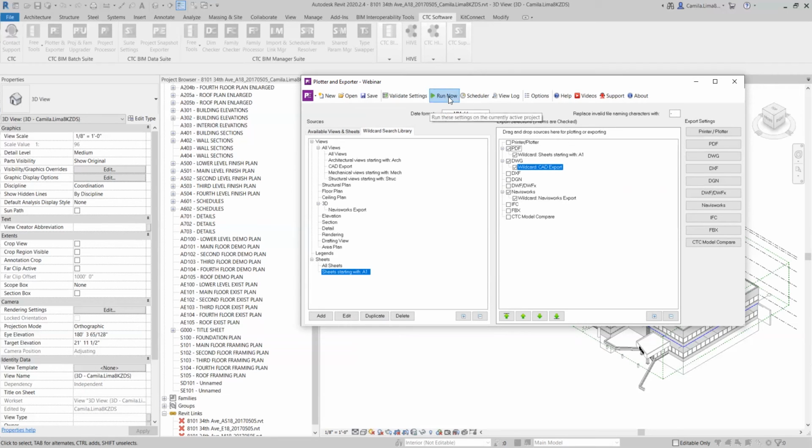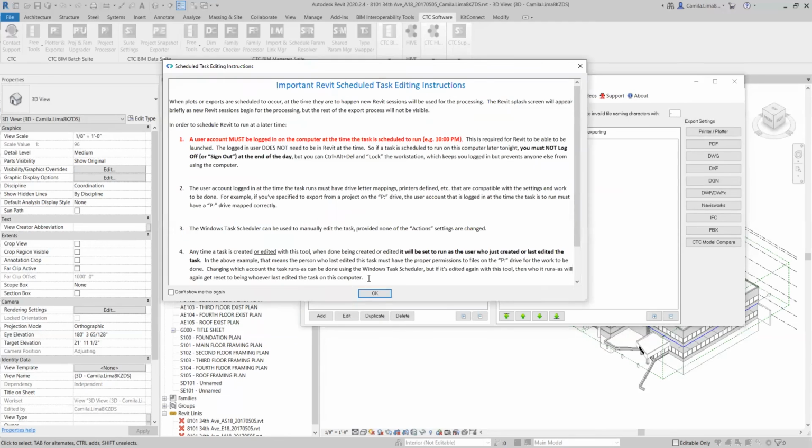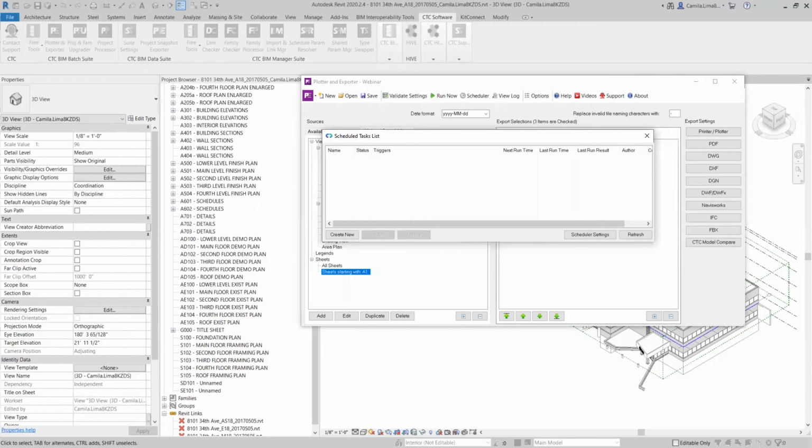Before I run, there's one more thing that I want to talk about, which is the scheduler. This is just a quick note here, we can select do not show you again. We can actually schedule how we're going to set up, if it's weekly, to export that collection of projects. The schedule works on a computer that needs to be logged in. You can lock the computer, but you don't log out, so you keep it logged in.